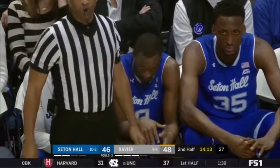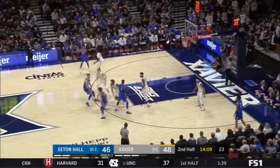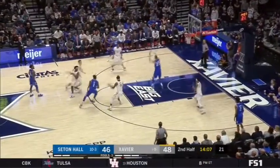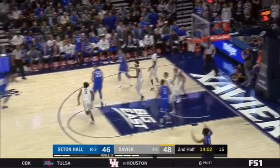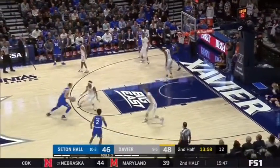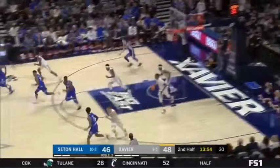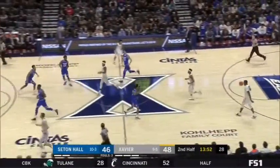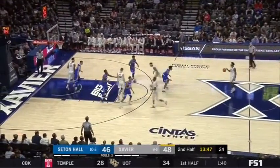So Anthony Nelson, the freshman, is running the point right now for the Pirates. Into the game also another freshman, Jared Rhoden, number 14. Mamu Kelishvili gets open underneath. Tyreek Jones comes over for the block. Mamu, the spin move, throws it up. Good defense there by Scruggs. Mamu wanted a foul. Mike Eads said, hey, he went straight up, no foul.